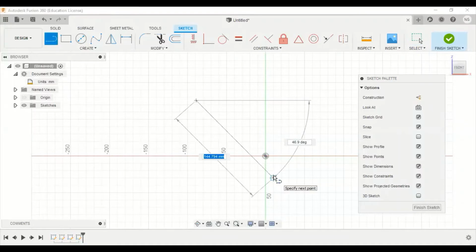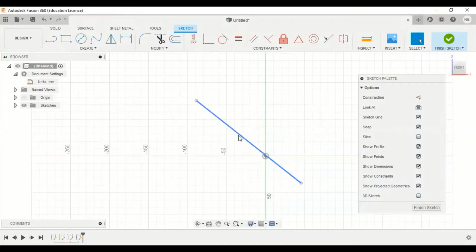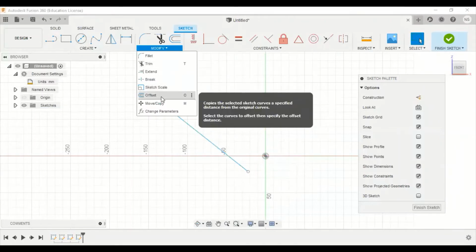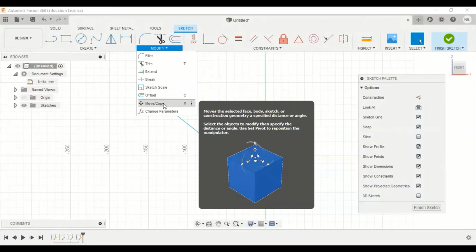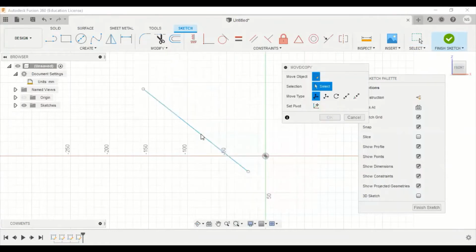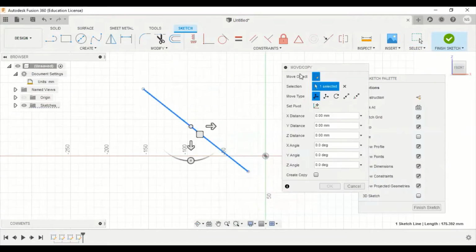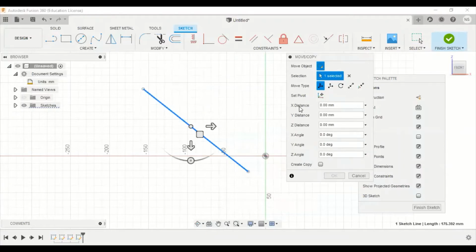Also, if I put a line on here, although I can move this line around in free space, I can also use, under the modify pull down, there's a move and copy function. If I select the line, I can move it in the X, Y, or Z direction. I can change its angle.